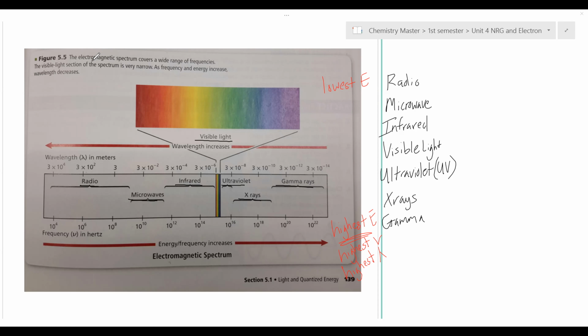Gamma rays are the stuff they would talk about in the movies, the stuff that changed the Hulk. Stuff that will mutate you. As you go back, we have to be careful with how much ultraviolet light we get. But as you go lower, radio waves don't bother us at all. We listen to them in our ear all the time, right?